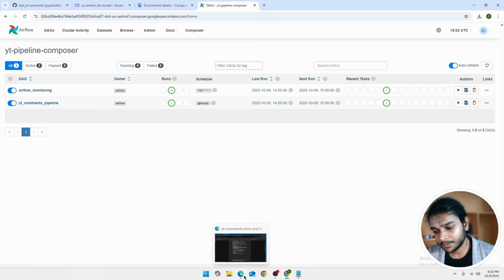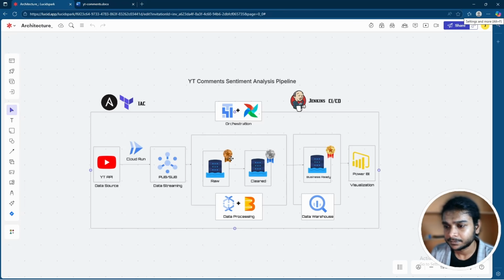That being said, we're done with the orchestration as well, which means except for the Power BI, we're done with the orchestration and the whole project. And yes, we don't need to do anything with the Terraform and Ansible as well. Now, the only task that we have right now is to use Jenkins for CI/CD and visualizations with Power BI. That's it. Everything is done. For the Jenkins, let's start with the Jenkins.